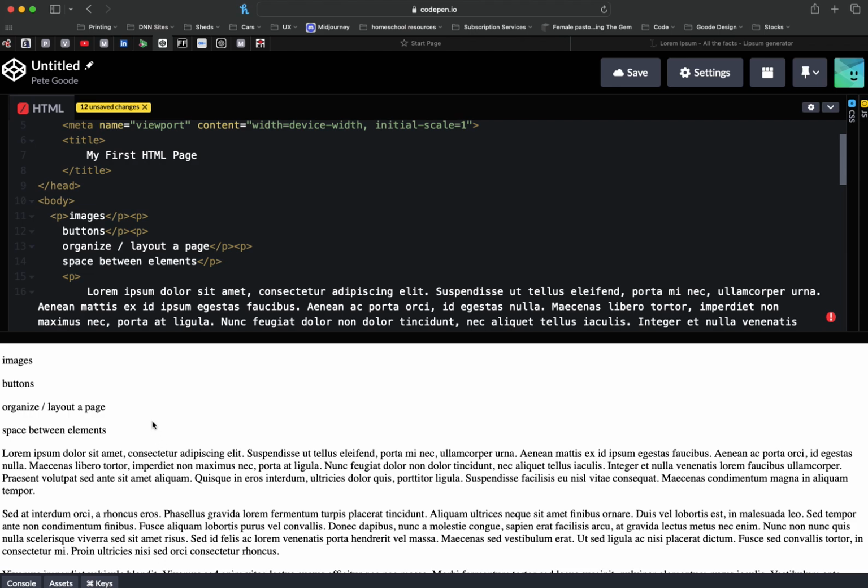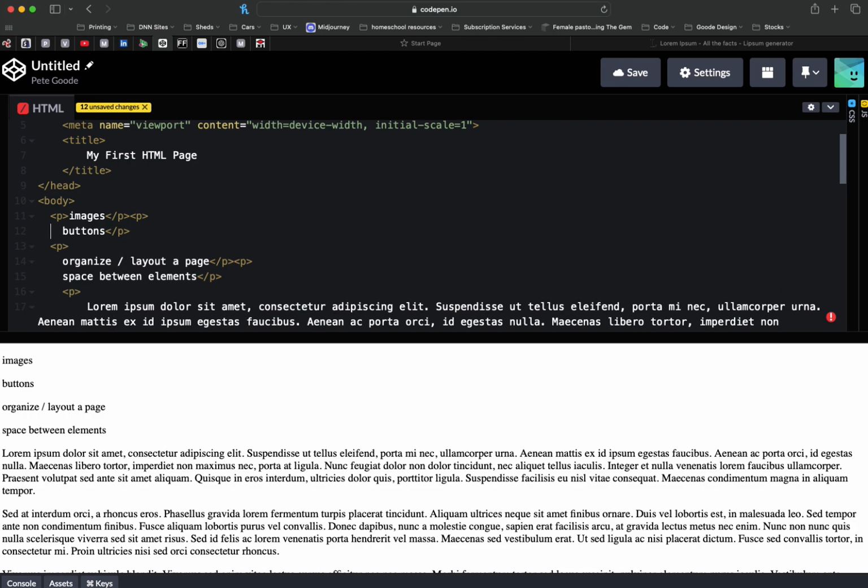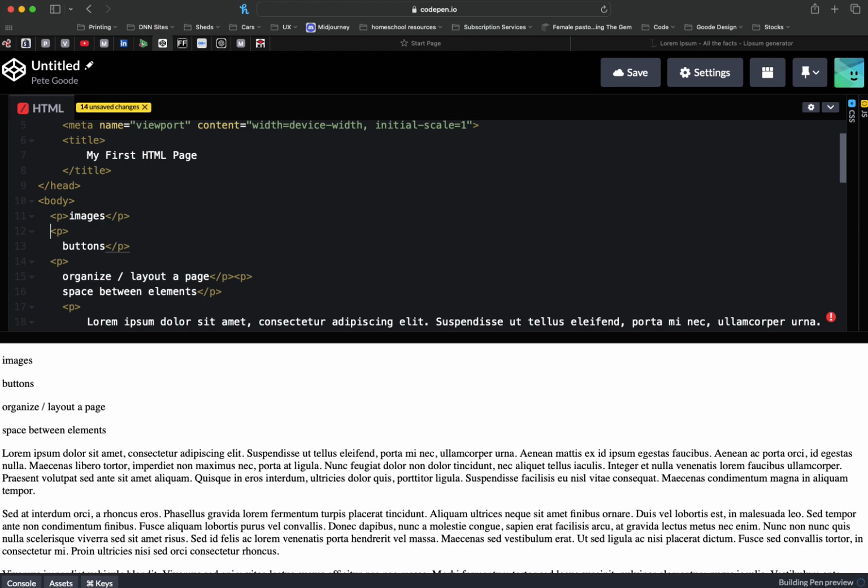Again, I wanted images, buttons, organized layout, a page, space between elements. By putting these things in their places, you'll notice that I put these p tags where I put them. They started to lay out the tag, but this is really messy.